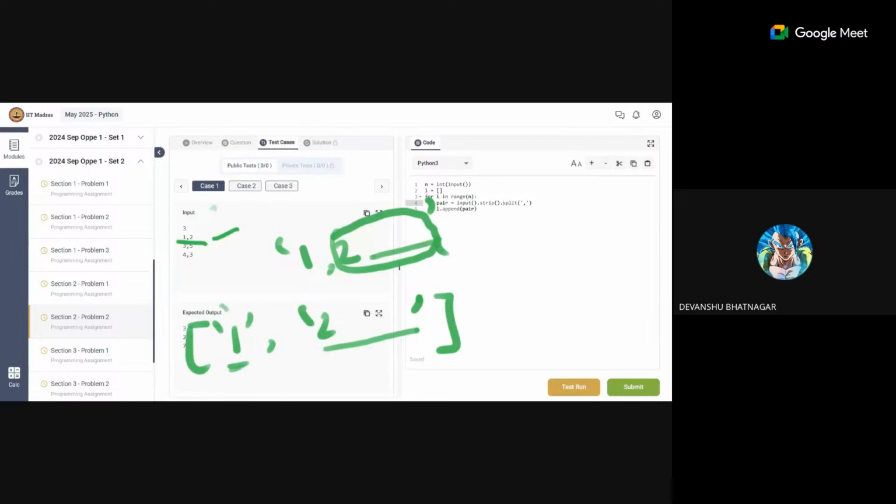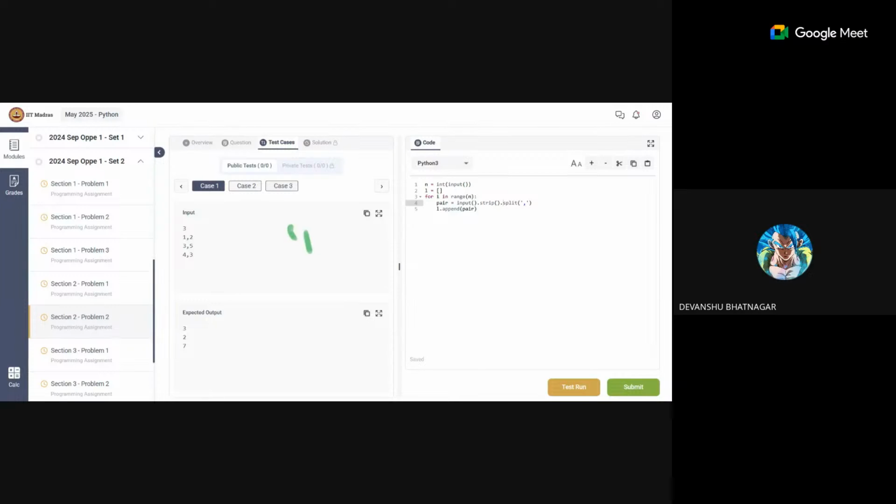Now if I try to convert this into integer, this might throw an error, because I am saying convert 2 with lots of spaces into integer. So how will you convert a space into integer? So this might throw error. So what we do is we use strip. We have a string with a lot of spaces after 2.